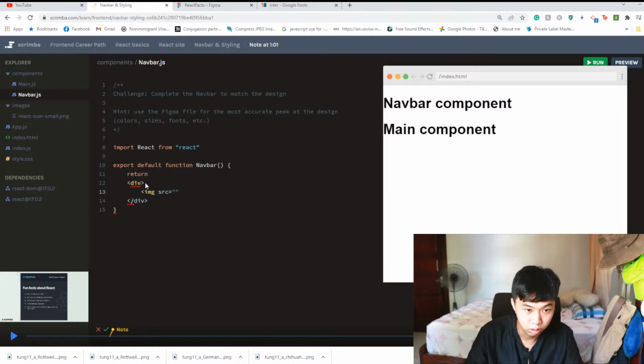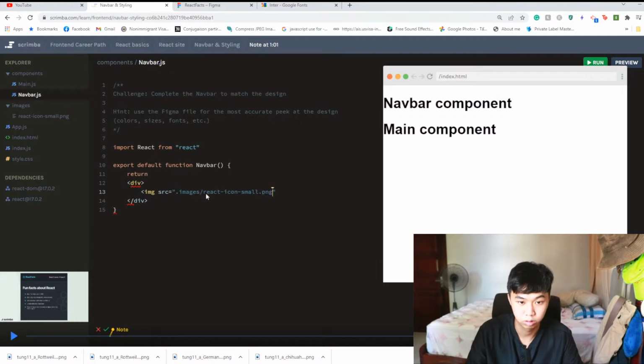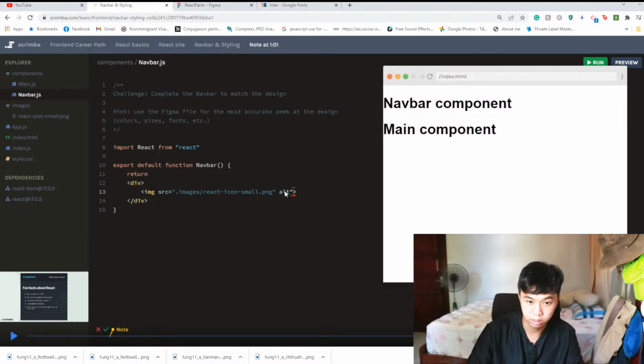This is going to be dot images slash React icon small. We add some alt text equal for this React logo, and then yes, pretty much it. Slash this.